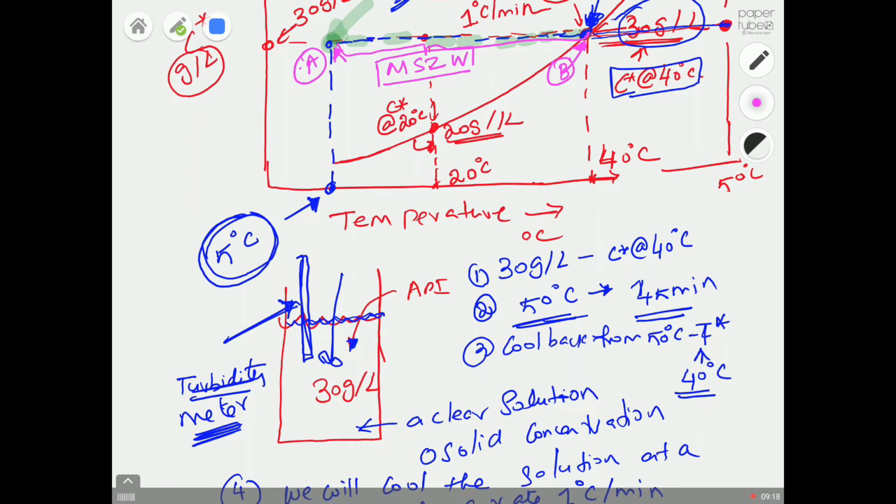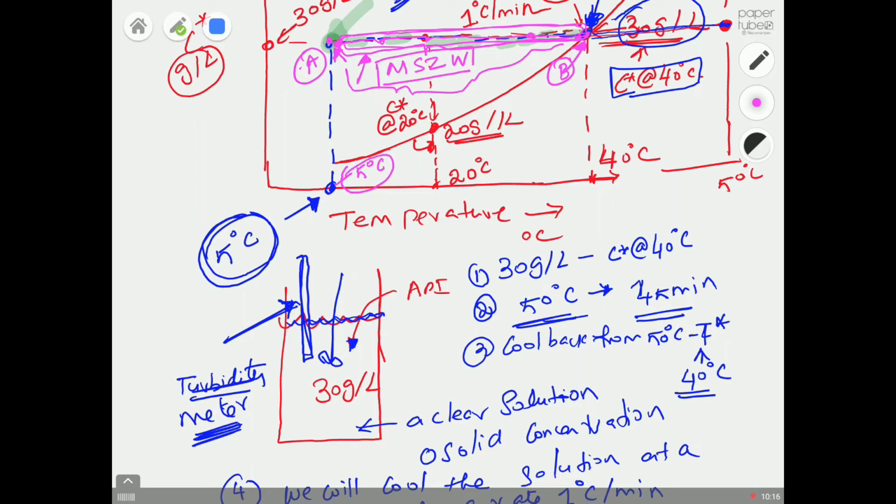What you can understand from this experiment is that when your solution goes from 40 degrees centigrade, you are cooling back to 30, 30 to 20, 20 to 10, and then to 5. Throughout this process, your solution remains clear, which means there is no formation of any solid phase. You are in the liquid phase. So you start from 40 degrees centigrade and you go to 5 degrees centigrade, your solution remains intact, which means there is only one phase inside your reactor, which is a liquid phase, and there is no solid phase. The solid phase starts to occur only when you hit this particular temperature, which is 5 degrees centigrade in this experiment.